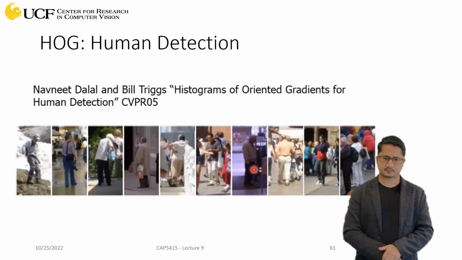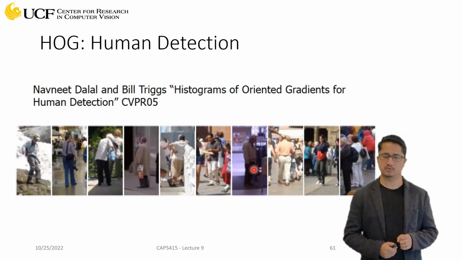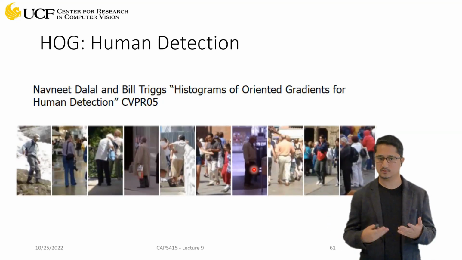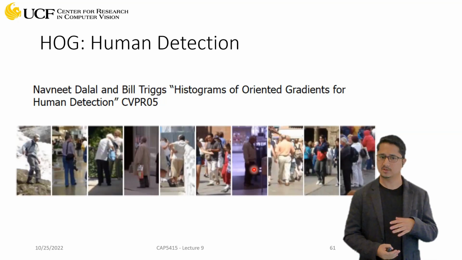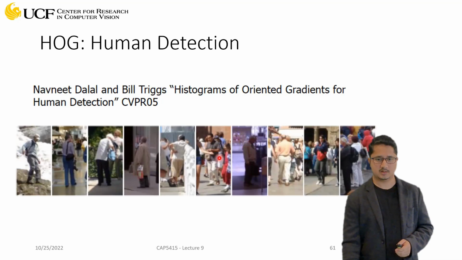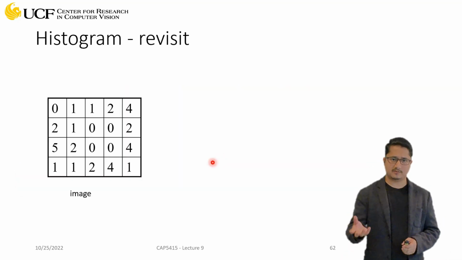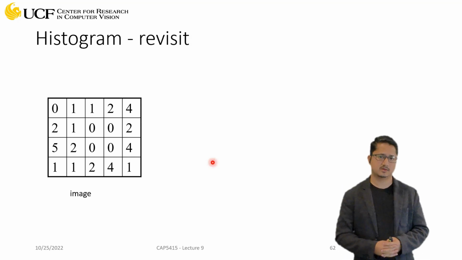All right, so the first work where I think this HOG feature was proposed was back in 2005, almost 17 years back, and they were used for human detection. And of course, these days they can be used for many other problems, for example, classification, object recognition, or anything where you have some kind of visual processing. But initially they were proposed for human detection. And to be able to understand this, we'll have to do some revision of histograms.